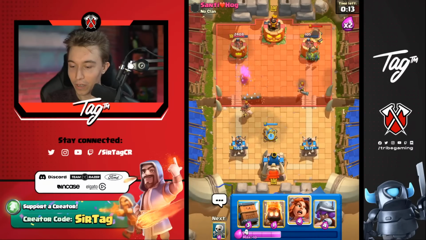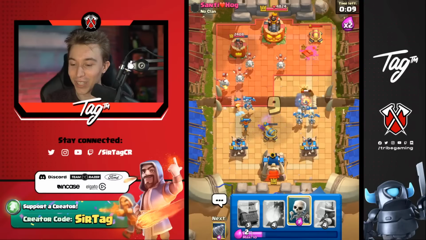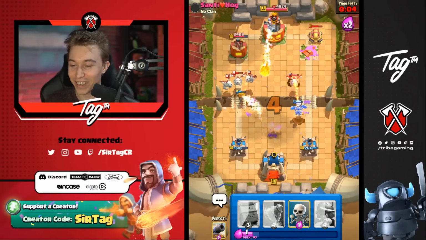This is really, really good. If you log into a Valkyrie, that's not going to be that big of a deal. Skeleton Dragons are going to body block the Musketeer on the other side. They're going to say, "You shall not pass." And I think this deck is really good.